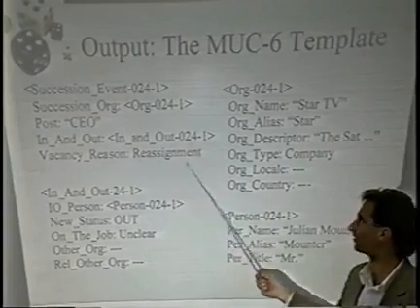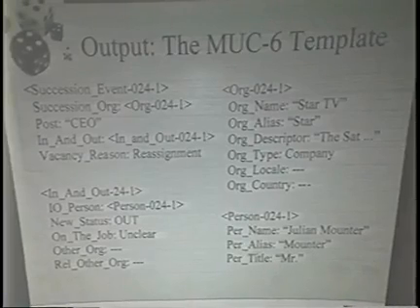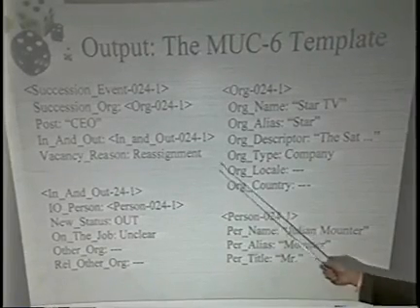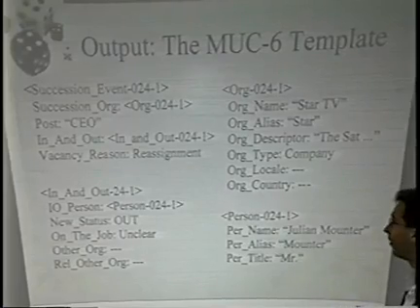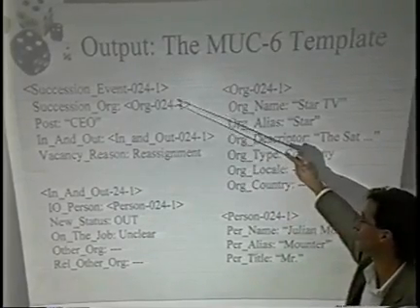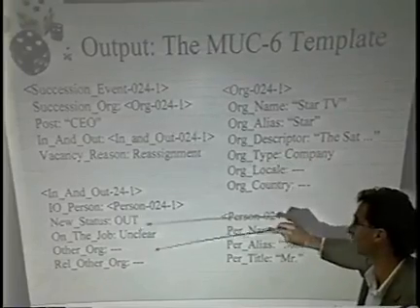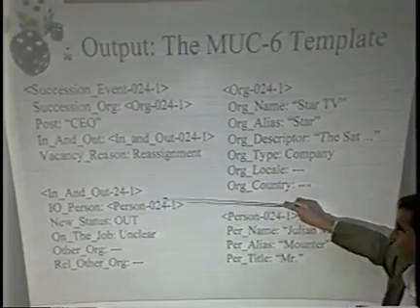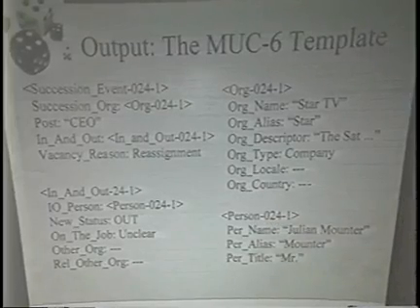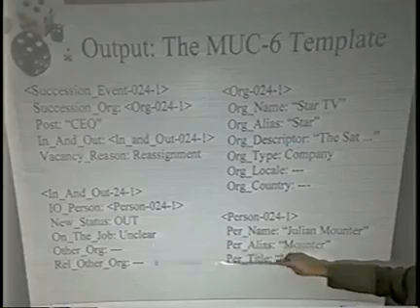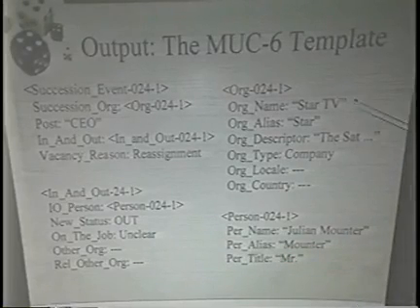And then you have these slots like reassignment that are called set fills. So you have a pre-specified finite set of values that can go in one of those slots, and you have to pick the right one. So here we have essentially events which are centered around organizations and posts, and then point to one or more in and out templates that are centered around a person and the direction that they're moving in. Are they leaving or coming into the job? And then you have various other types of slots.